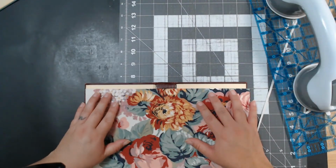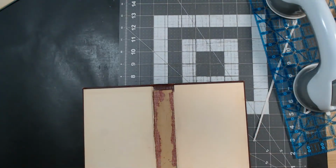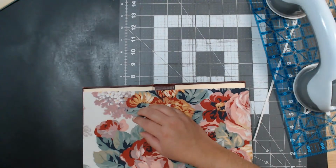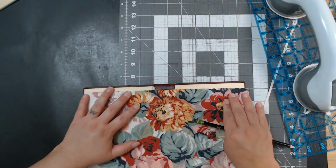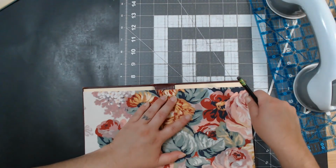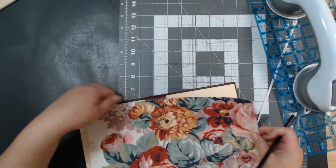Let me hold it up to this book because you see this right here. I'm trying to make the same size as this. So why don't I see if I can hold it up to there, stretch the cover, see if I can figure it out this way.